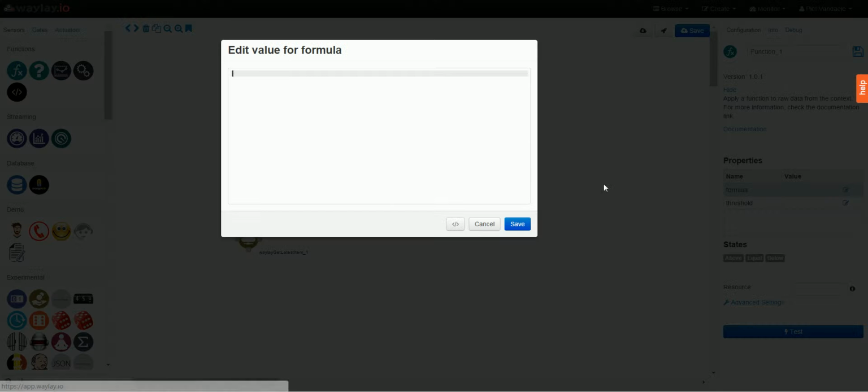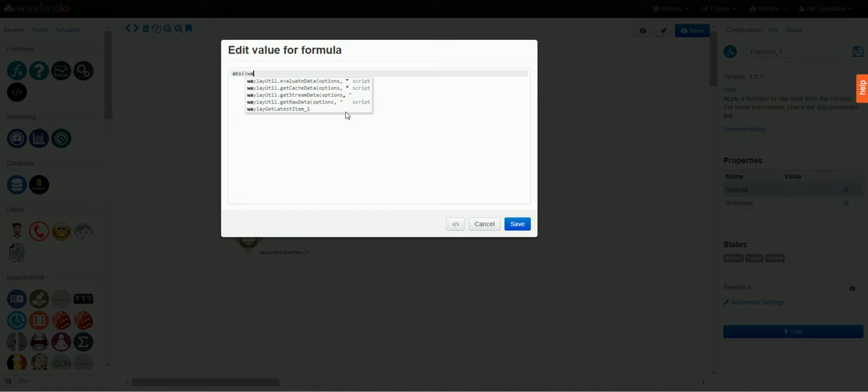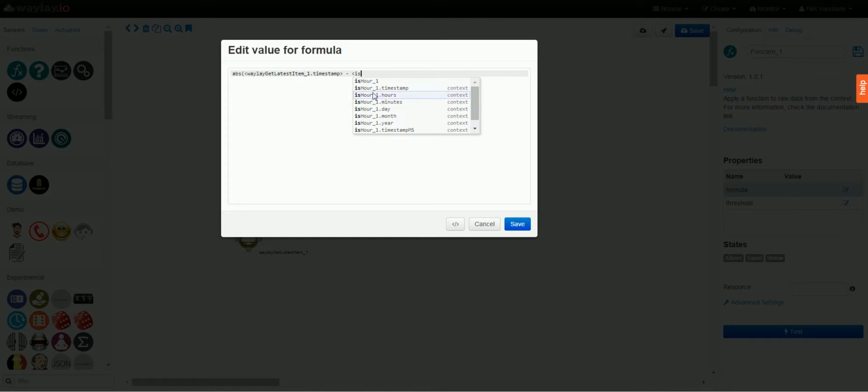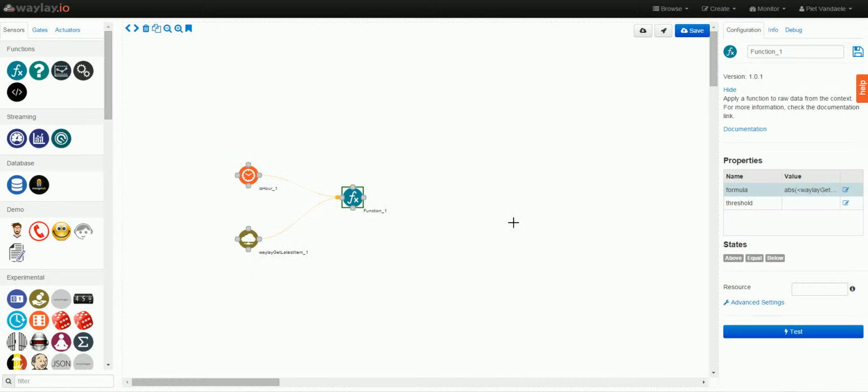I'll open up the formula editor here and we'll take the absolute value of the Waylay get latest item 1 dot timestamp minus the isHour 1 dot timestamp, and we'll say whenever this exceeds the threshold of 300,000, which corresponds to 5 minutes.